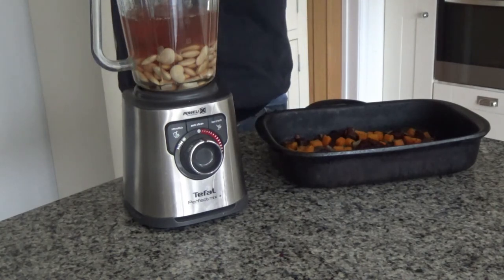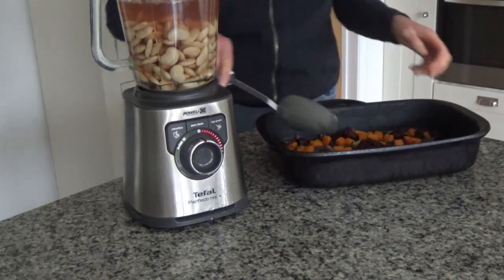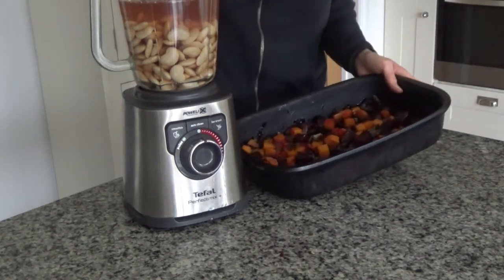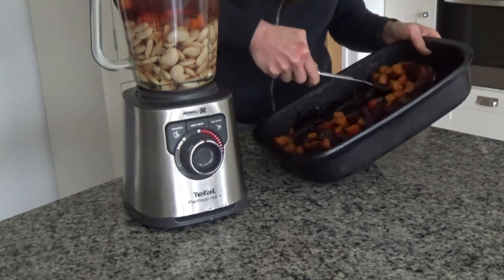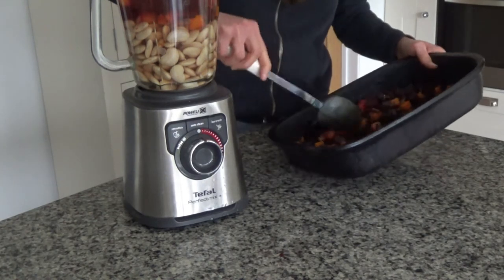So I'm just going to put these into my blender. I think I might have to do this in 2 parts, but anyway. And then I'm going to add the vegetables in now. So I'm going to add my roasted onions, beetroot, butternut squash and cumin as well.